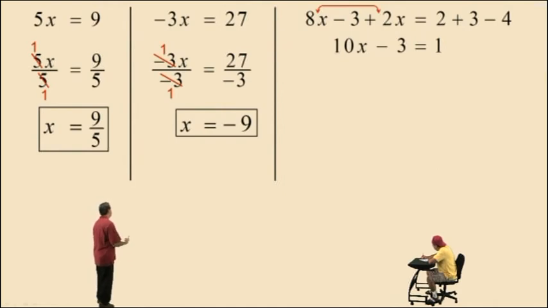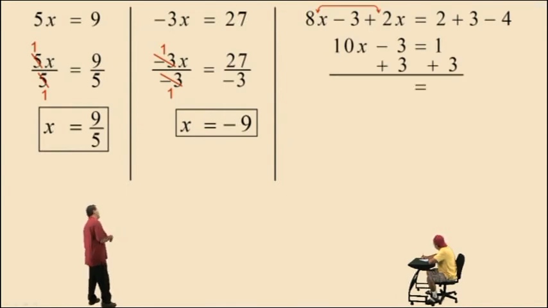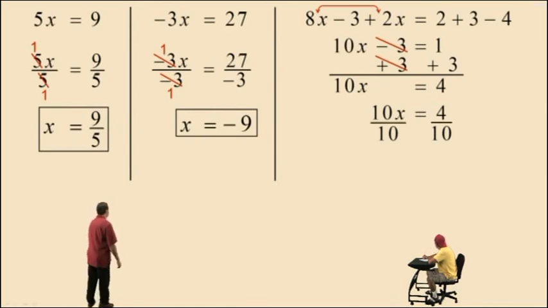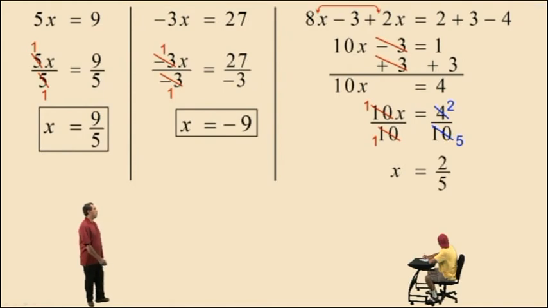Now, to isolate the variable term, we first want to get rid of that subtract 3. The way we get rid of it is we add 3, and if we add 3 to the left side, we have to add 3 to the other side to balance that equation. And so negative 3 plus 3, those cancel, leaving you with 10x on the left and 4 on the right. Now, to isolate the multiplication from the x, the 10 times x, we need to divide both sides by 10. 10s cancel out, and they leave you with 1x on the left-hand side. On the right-hand side, 4 tenths can be reduced. A 4 and a 10 have a common factor of 2. 4 divided by 2 is 2, and 10 divided by 2 is 5, and so our answer is 1x equals 2 fifths.